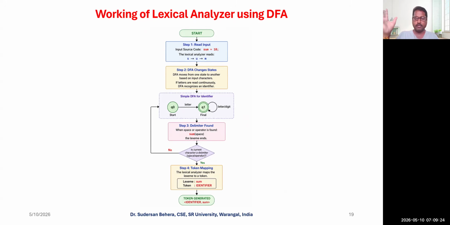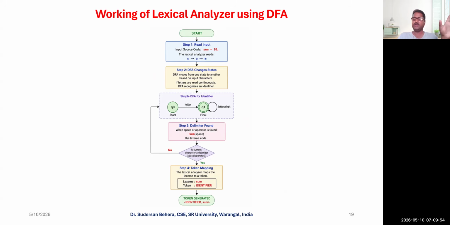Now the job of the lexical analyzer is over, because it is solely made to scan. The other name of lexical analyzer is scanner. It simply scans and stores the input.